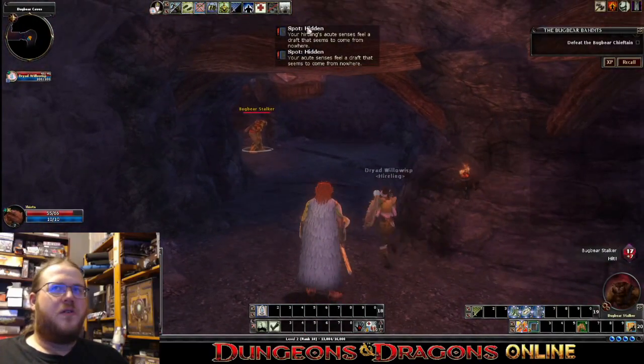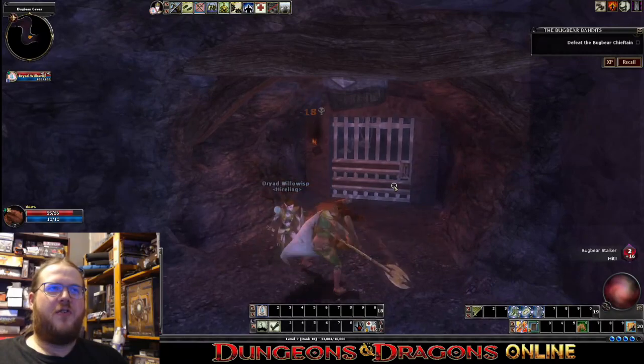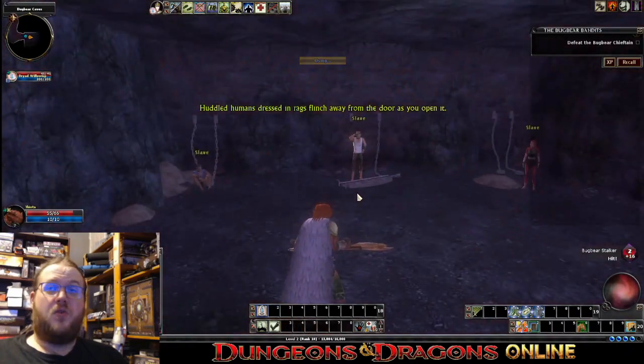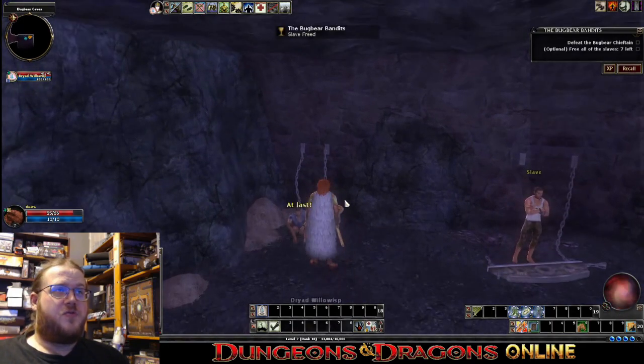So, spot. Spot is when your character notices a draft or a funny looking rock. And it usually means that there is a secret door nearby. If you have enough search, the little magnifying glass icon I ditched. If you have enough search, find a secret door, get some treasure.